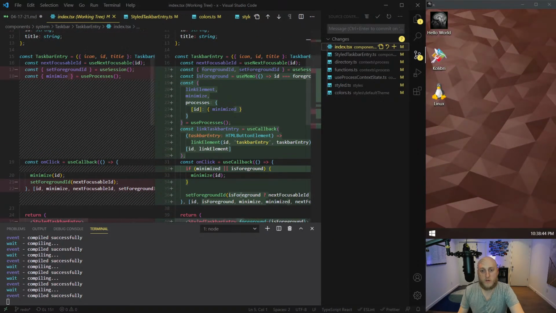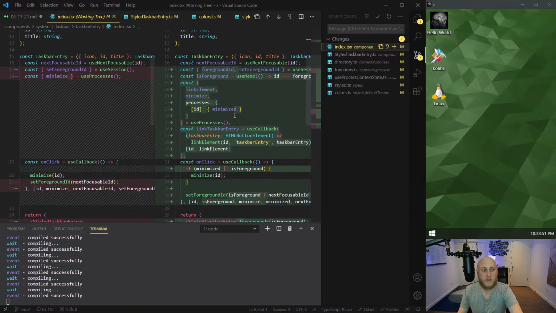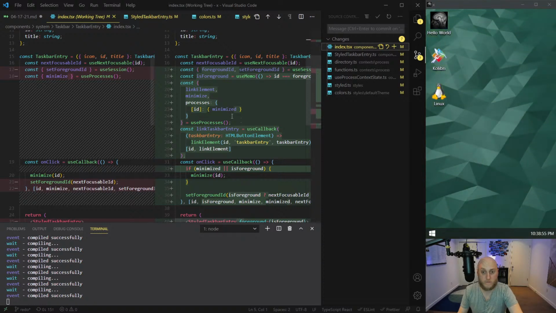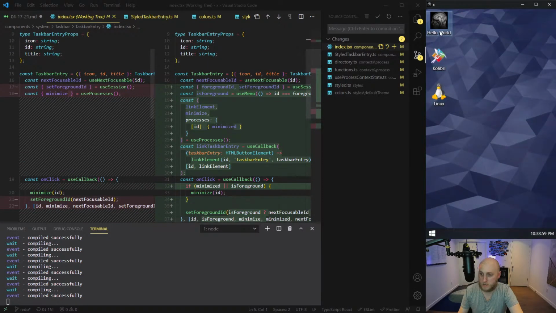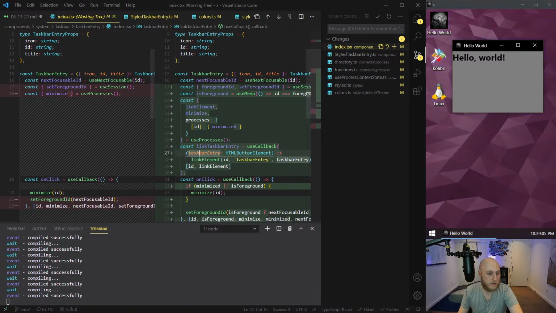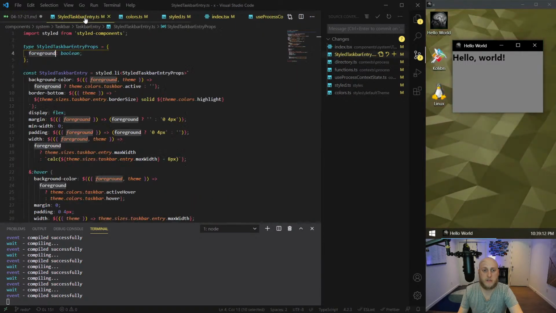All right, so the whole thing I was trying to fix was when I open a window and I click the taskbar entry, I don't want that to lose focus from the window. I want it to still think it's the foreground and do a minimize. Now, I don't remember if there's other pieces to this puzzle, so let's just test if I've already done it. So we got this, we click. No, so I'm still missing something. But what? Darn it. Now I've got to figure out what I'm missing because I forgot.